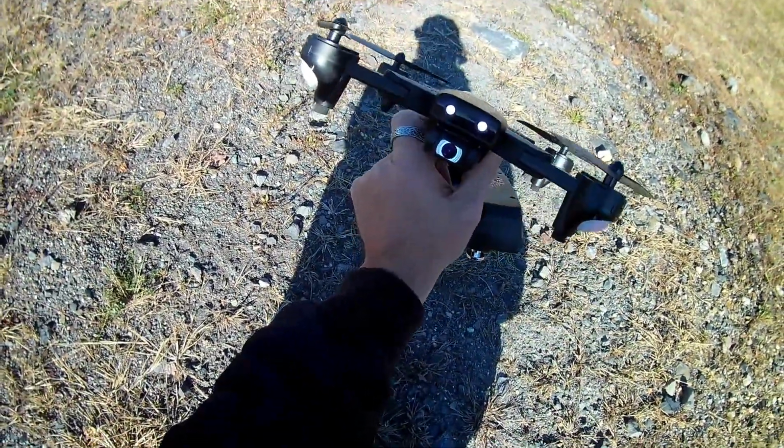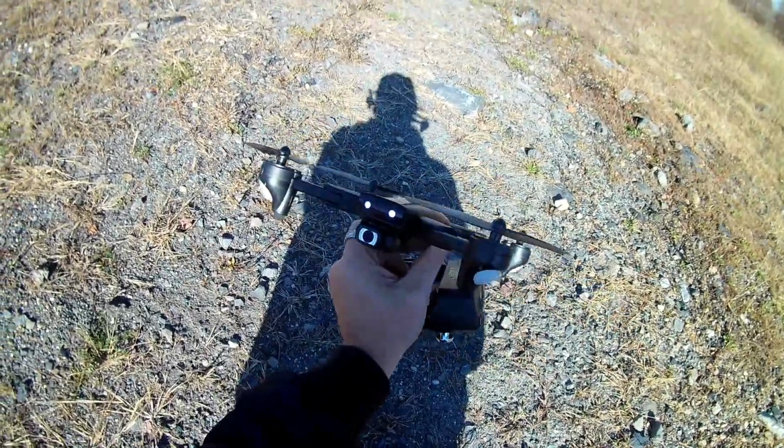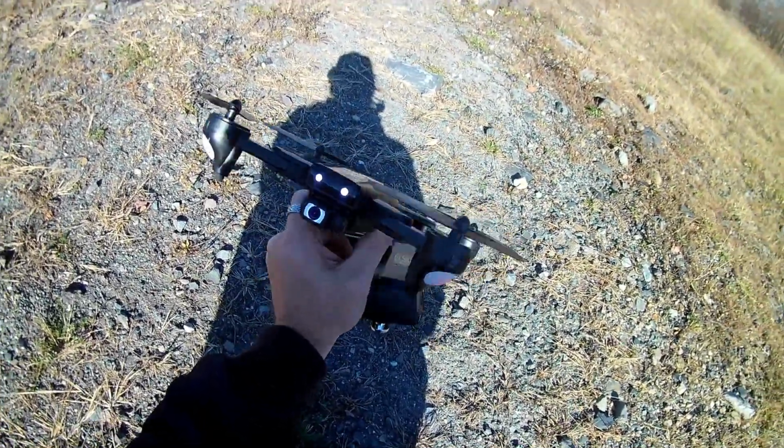There's some weight to the drone. It's not just chintzy plastic. I like the way the drone looks. I like the way the drone feels. Hopefully that camera was good.